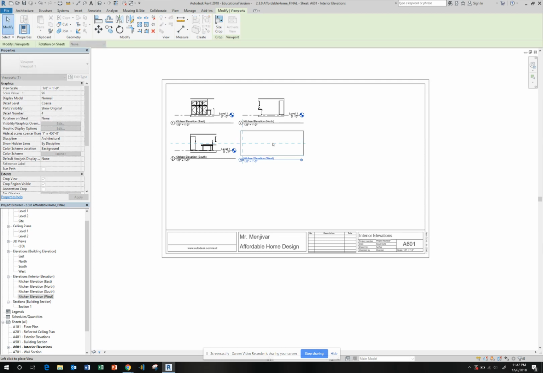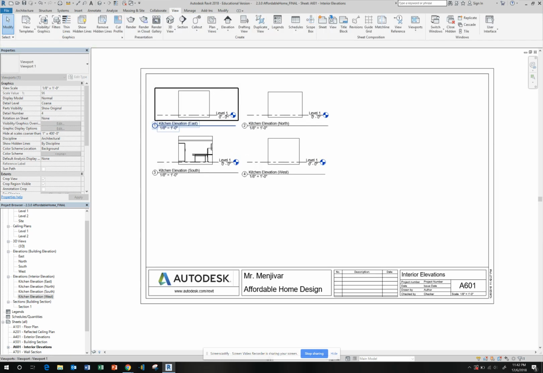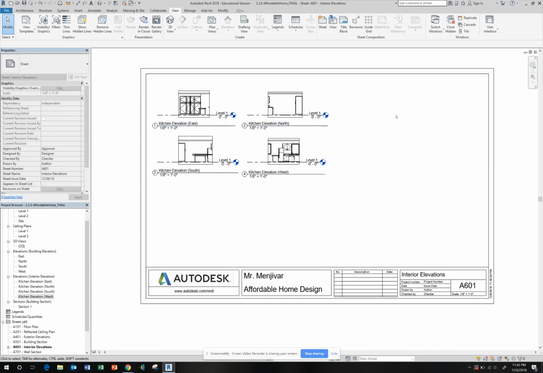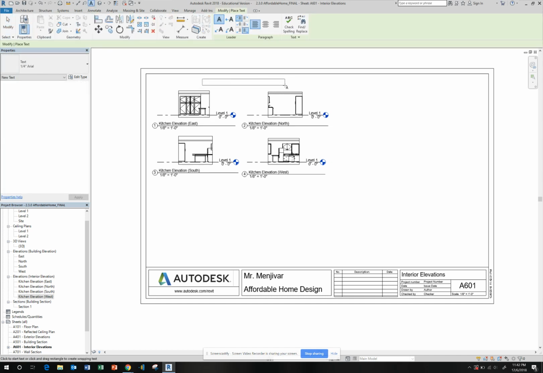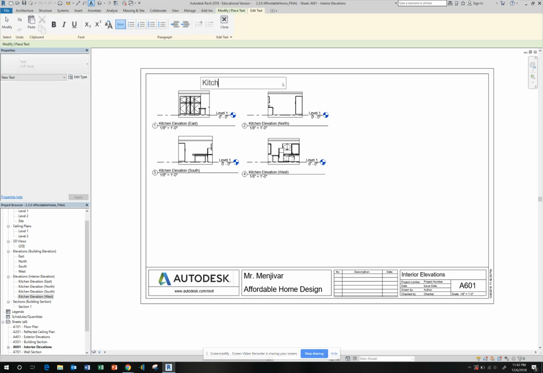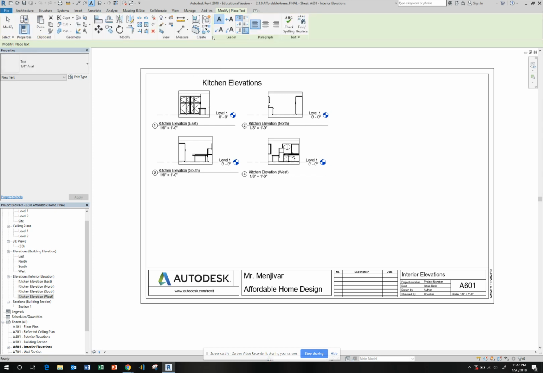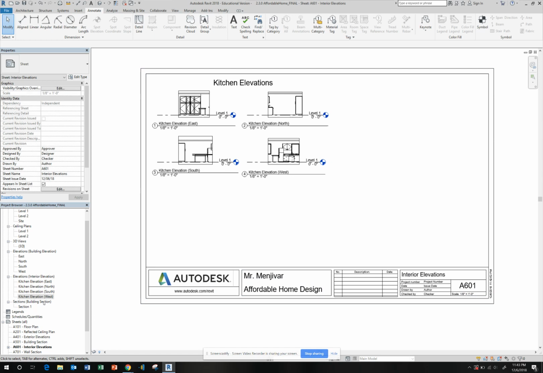And then I'm going to do the exact same thing with the bathrooms. So now I have my interior elevations. I might make them so that they go side to side, but I'm going to do the same thing. One thing I really like to do is bring in some kind of text that tells me what I'm looking at. So here I'm looking at the kitchen elevations. All right, great. And now I'm ready to go ahead and do the same for the bathroom. I could also do the same with the exterior elevations, but we'll note that this is the interior elevations.